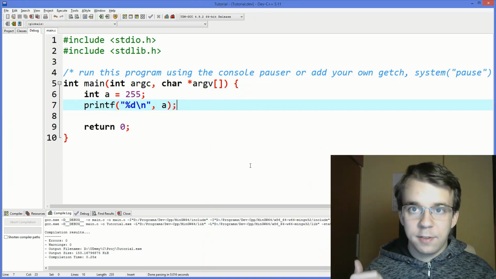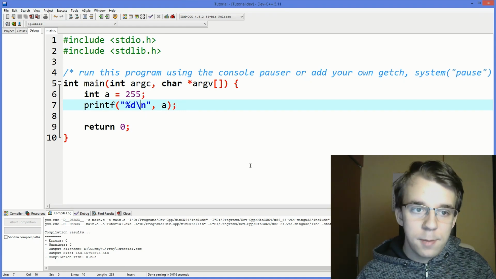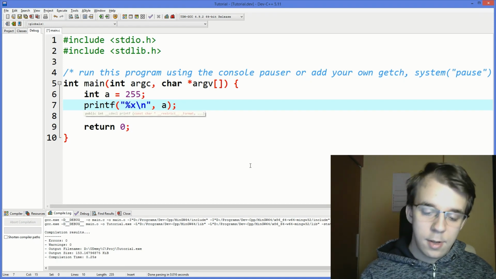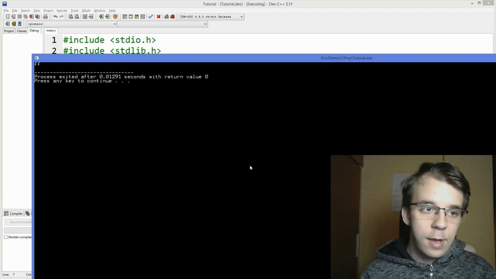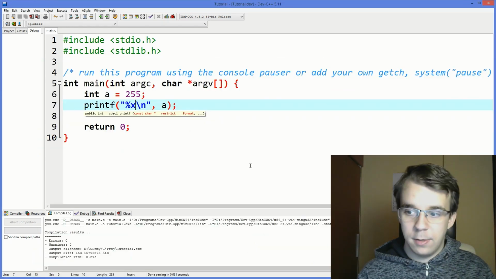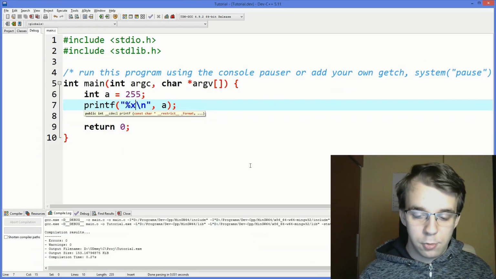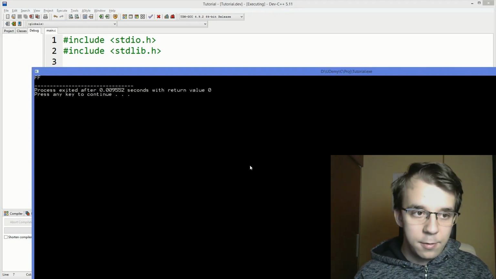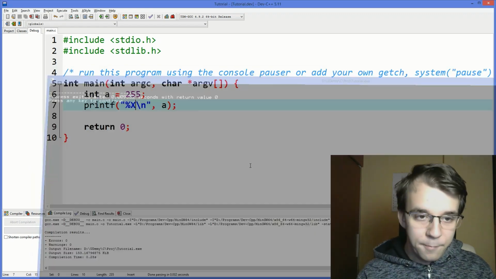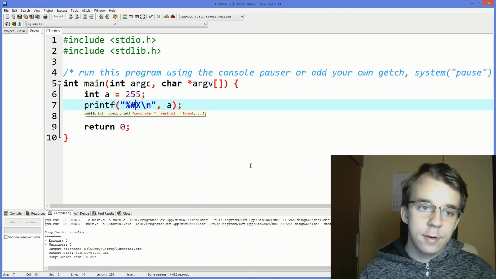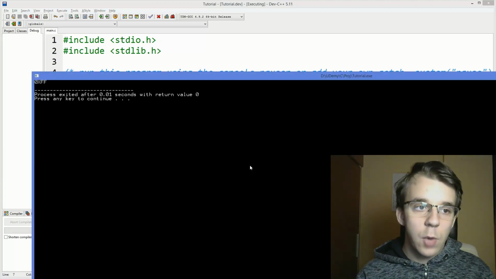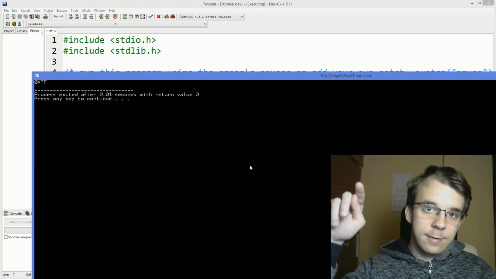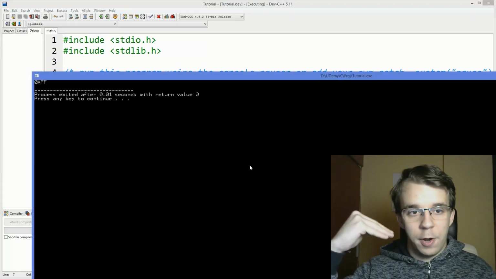If you want to print in hexadecimal, it's actually pretty simple. Instead of saying %d, just say %x and run this, and you'll notice that we get ff, and that's 255 in hexadecimal. If you try to say capital X, then we're going to get FF in capitals. So the letters are going to be capital everywhere. You can also say #X, and that's going to add our 0x prefix to all our numbers.